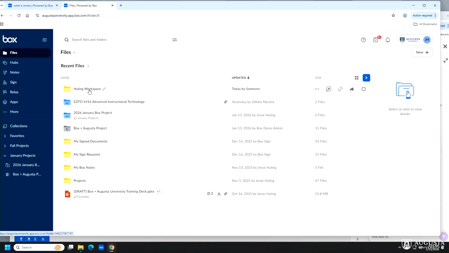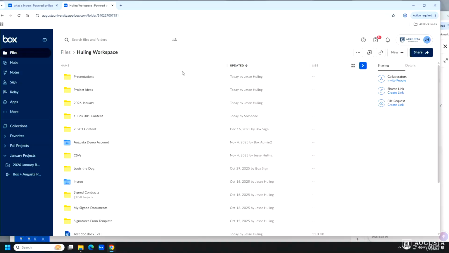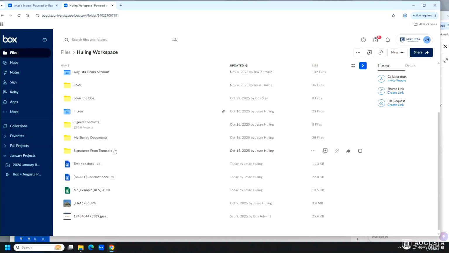Now, I want to share some content in my workspace, and notice as I hover over my workspace, I have two icons that we're going to be working off of. I have the share icon, and I have the create and copy a shared link icon. So those are quick shortcuts to collaboration, but I want to start with adding collaborators, but I am not going to do this at the root level because that would give them access to everything in here. My decks, other work, all this stuff.